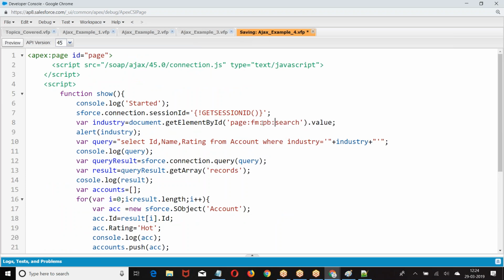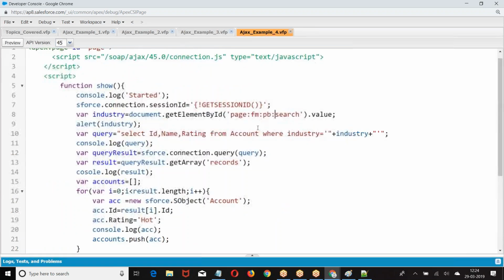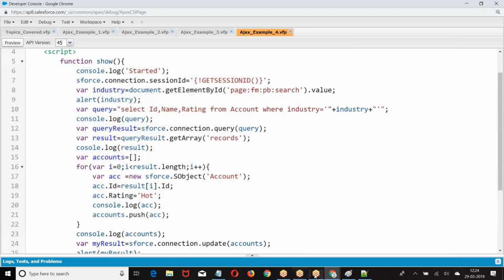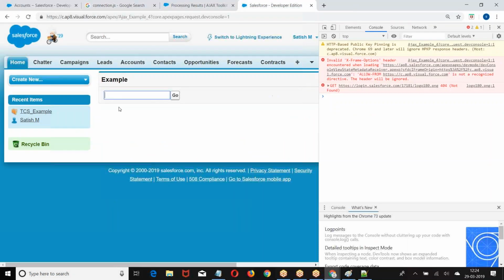There is a bug. The path here is, I did not mention the page block. Within the page block I gave form directly, the element I gave. So that's the reason it's not working. I rectified it now.